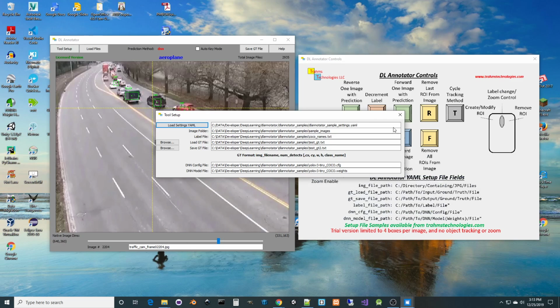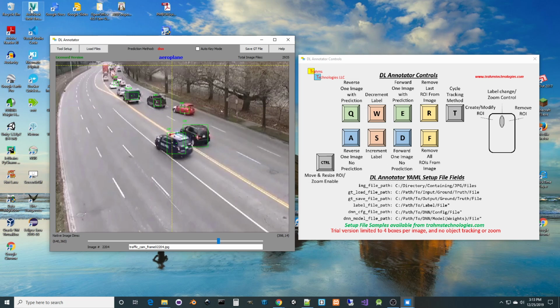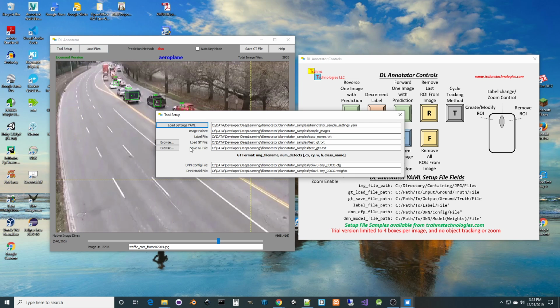Okay. And you can bring up this tool setup at any time if you're curious about changing it. It will refresh that in real time. The only thing that is not set or is required at the very beginning is the YAML file for the settings.